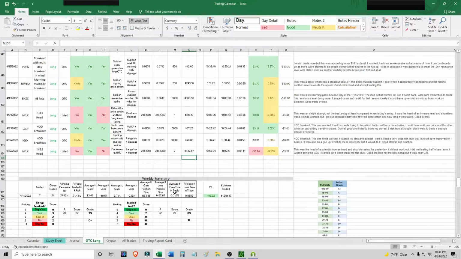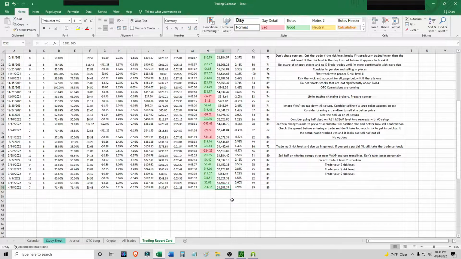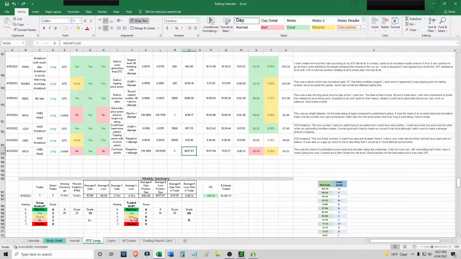My average time in a trade that worked, or at least that I ended up being profitable, was 1 minute, and my average time again for this one trade was 5 minutes. I made $13 with $1,300 of dollar volume, which is really good because if you take into consideration, I had these two NASDAQ stocks that are super overpriced. This one's 200 and this one's 400. If I were to take out $600, that would be a lot better, in terms of what did I make in terms of percentage off of the amount of dollar volume that I traded. So yeah, that's pretty good.